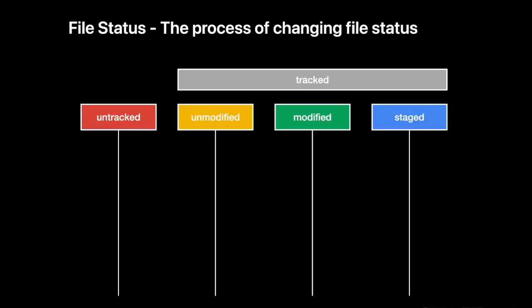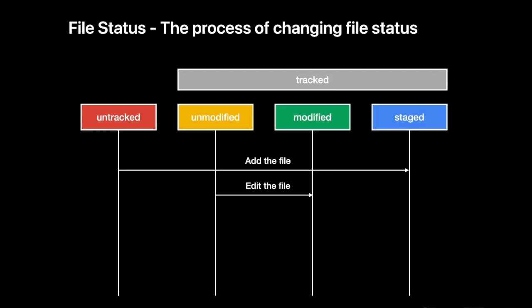Let's look at the diagram to understand how file state changes occur in Git. Shall we go through it step by step from the top? To convert an untracked file to a tracked file, add the file to the index. An already tracked file changes from the unmodified state to the modified state when it is edited. Modified files can be added to the index. When added to the index, the file state changes to the staged state and the file can be committed. Committing the changes records them, changing the file state back to unmodified.